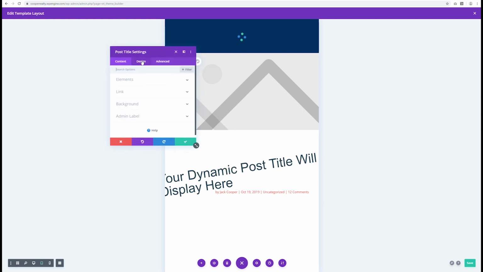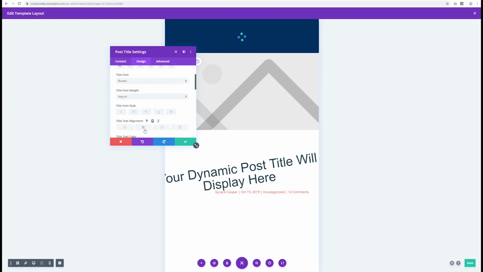Change this to tablet, and it looks like over here on the left-hand side, it's kind of pushing off the left. That would cause some errors in Google's mobile friendliness check. So we're going to make a few changes here to the post title. I'm going to go into the title text and center it.